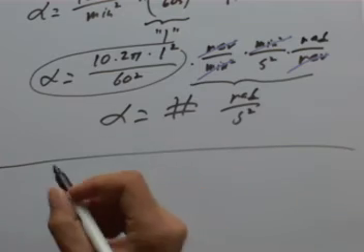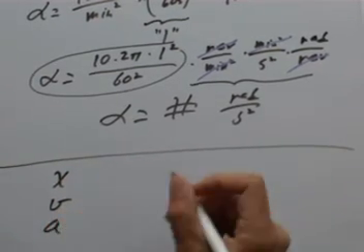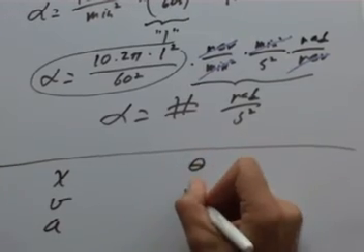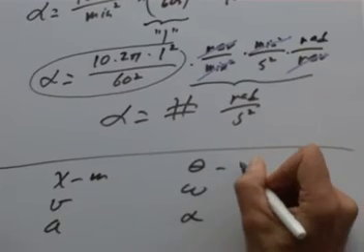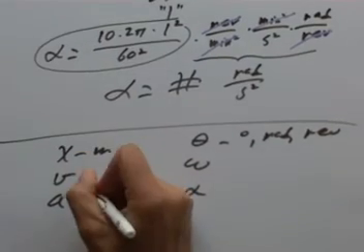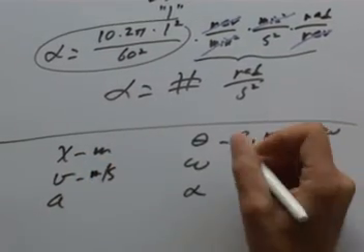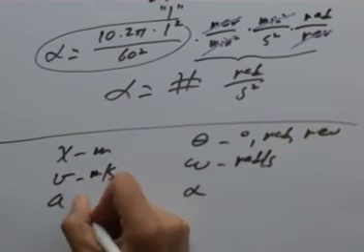So just to wrap up then, this has been a long video, but just to wrap it up once again, when we do linear motion, we have x, v, and a. When we do angular motion, we have theta, omega, and alpha. X is measured in meters, theta is measured in degrees, radians, or revolutions. A couple units going on here. V is often in meters per second. Omega should often be in radians per second.